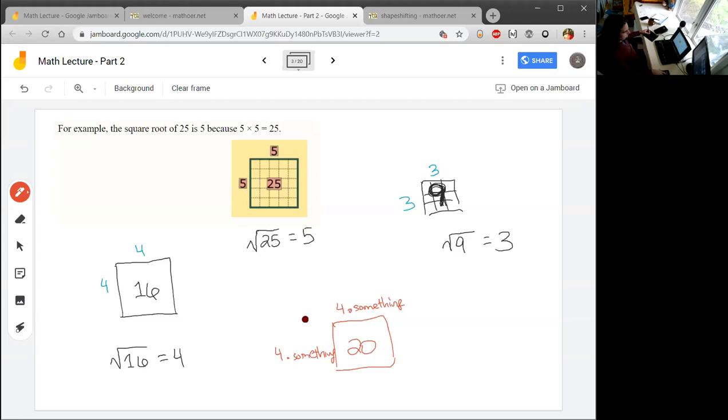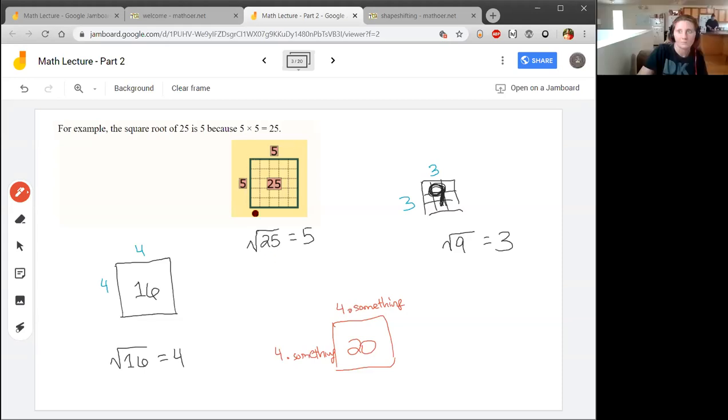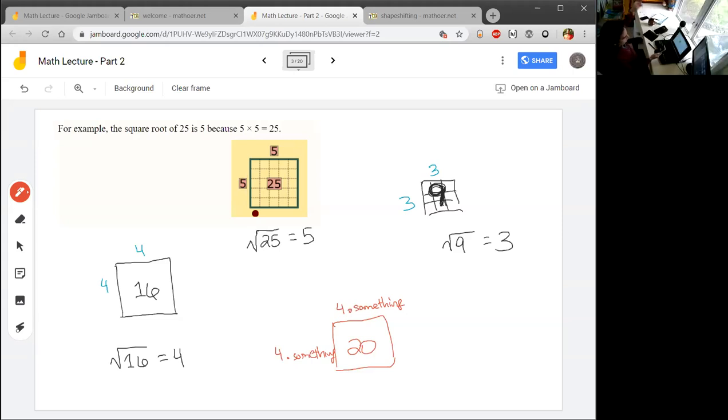So you should be able to do this on your calculator. So take out your calculator, or open your phone to your calculator, whatever. Make sure your square root key works. For me, it's the second function of x squared. Square root 20 equals, and I get about 4.472.